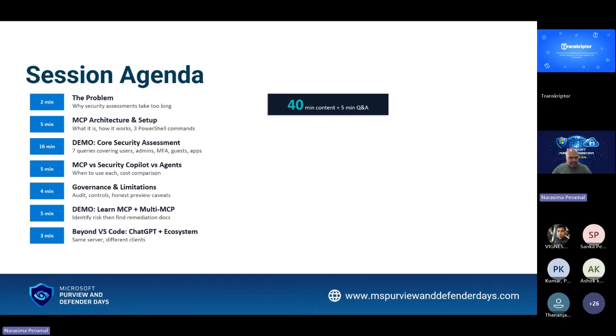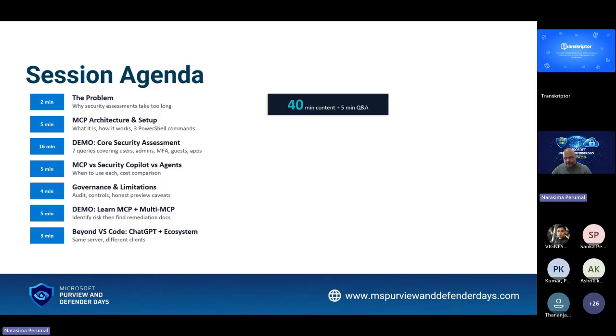We will discuss how those components, MCP Server, Security Copilot, and Agent 365, are different. Then we will speak about the governance and limitations of the MCP Server for enterprise. Then we will have another demo using multiple MCP servers: the MCP Server for enterprise and also the Microsoft Learn MCP Server.